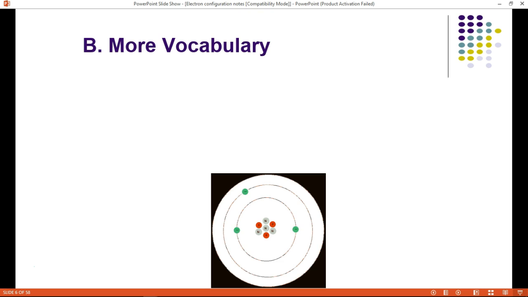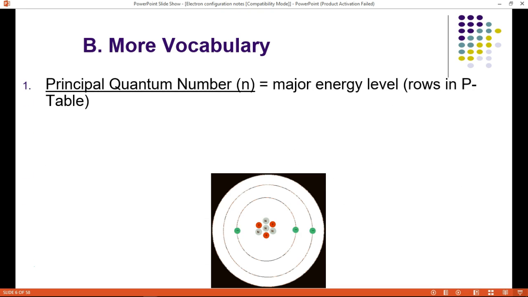Okay, as we learn more about atomic orbitals, we have to learn about how to explain where they're at. And so the first thing we have here is the principal quantum number n. It's the major energy level that it's located in. And so if we can think back to simplify this in terms of the Bohr model, the n would be the shell that it's currently located in. And so we had this shell, which would be n equals 1, the first shell. The second shell, n equals 2. Third shell, n equals 3, and so on.